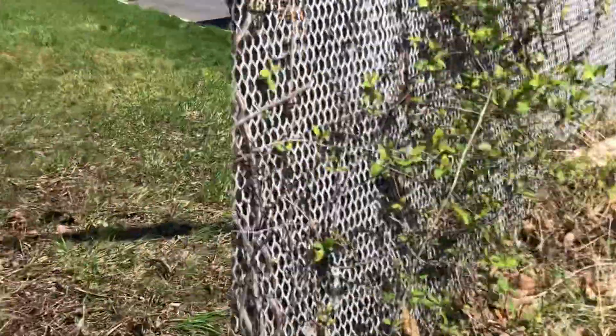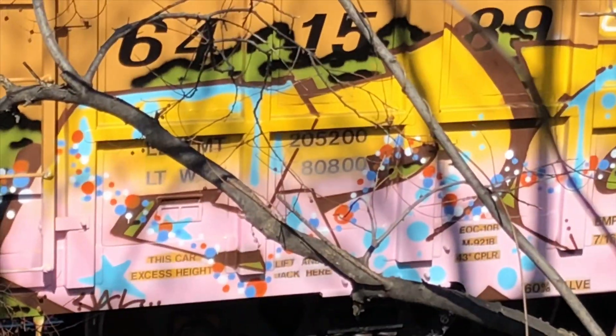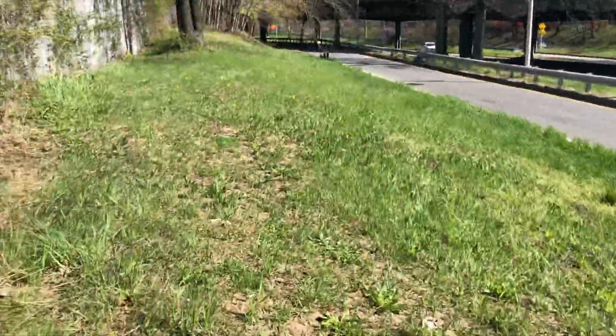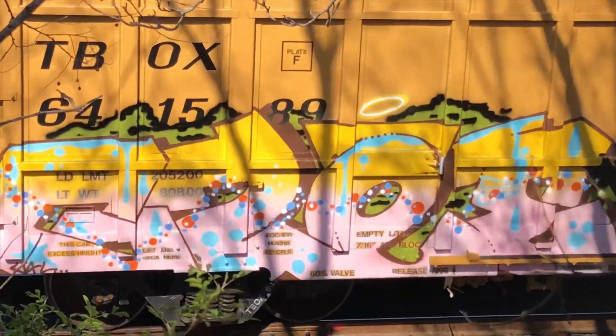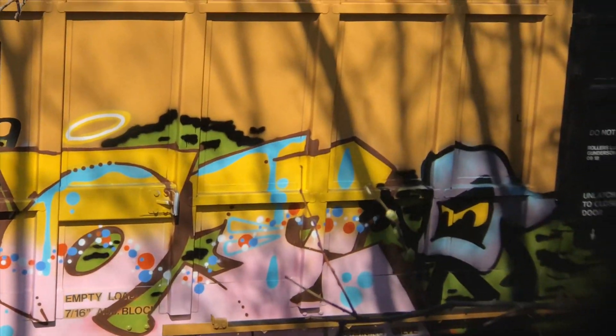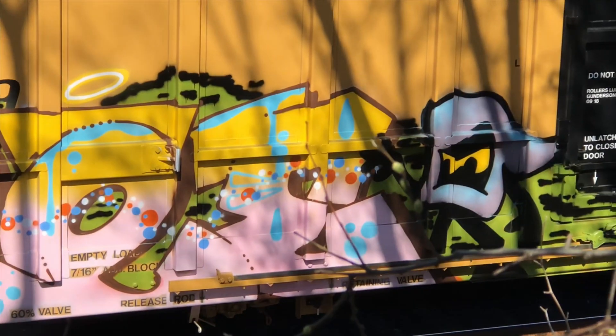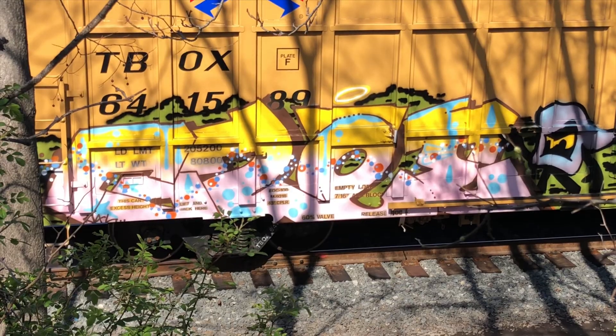Let's keep moving. Maybe if I move down a little more — oh yeah, this is better, this is definitely better. Right there, nice. Let's get them details, let me put them dots in there. Let's go — he's got a character too, look at that character. Halo. Yeah, man.